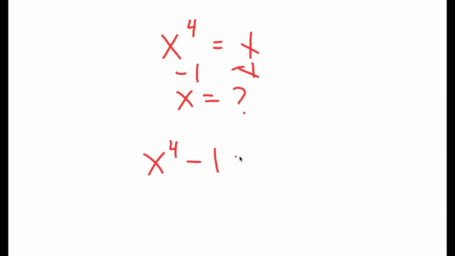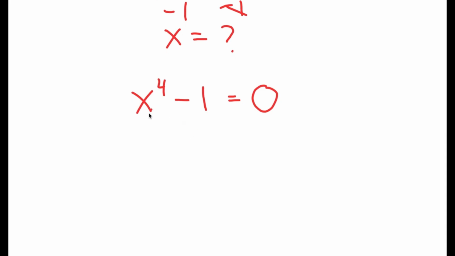Alright, so in this video, I'm going to solve the equation x to the power of 4 is equal to 1. So to solve this, I need to find the value of x. So I'm going to subtract 1 on both sides. So I get x to the power of 4 minus 1 is equal to 0. Now from here, I'm going to rewrite this as x to the power of 2 times 2 minus 1 to the power of 2 is equal to 0.